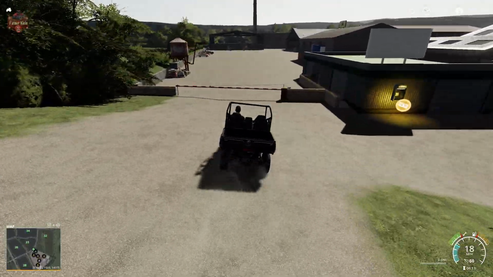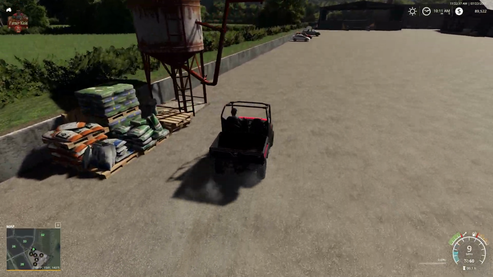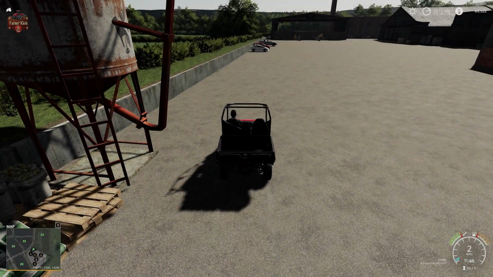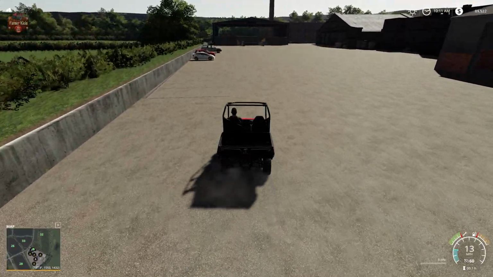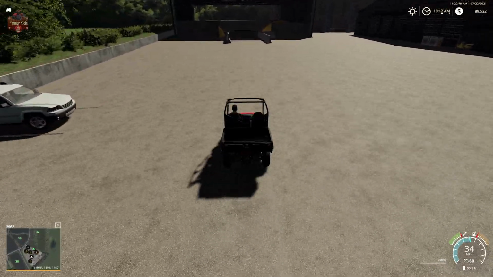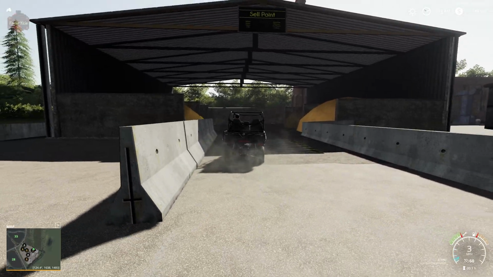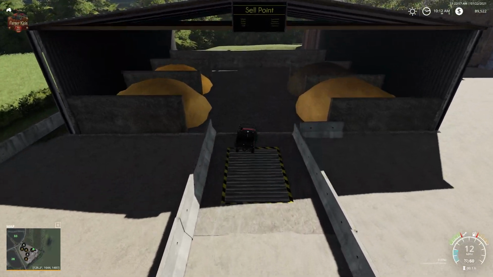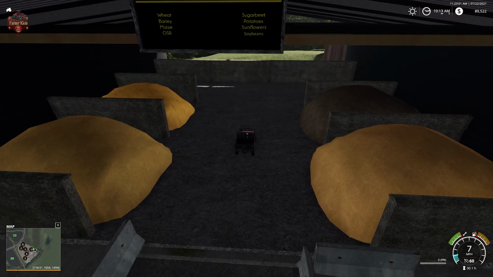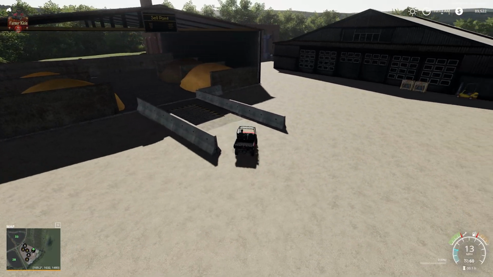So down here we have the collection of the rest of the sell points. We have a bulk buy point for our seed right there. We have a grain sell point directly in front of us. Again, way up here at the top, we do have a sign that tells us what is available for sale here, or to buy, depending on how you look at it.